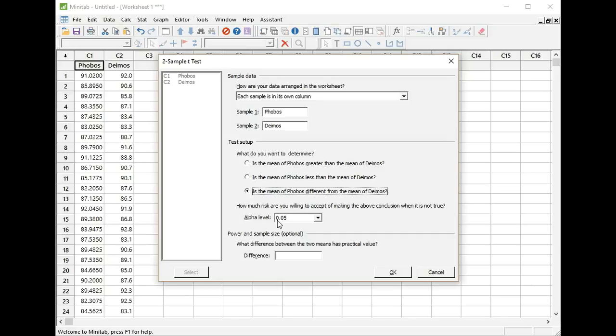We're happy with the alpha level, which is the default value, and for the difference that we want to be able to detect, even though it wasn't stated in the question, we're going to be looking at a 1% difference in sugar yield as the minimum effect that we want to be able to detect. That will help us work out the power and sample size for the test. So I'm going to click on 1 there, and then click on OK to execute the test and produce the 3 report pages.